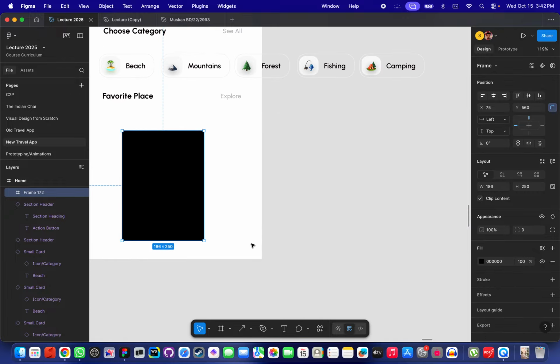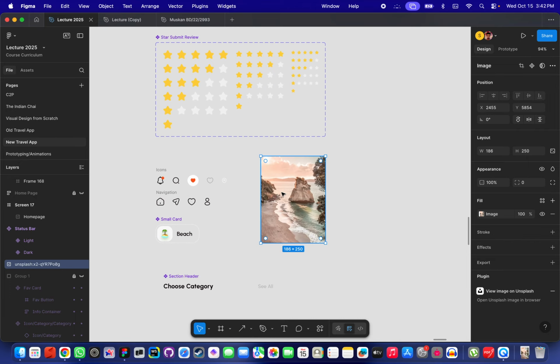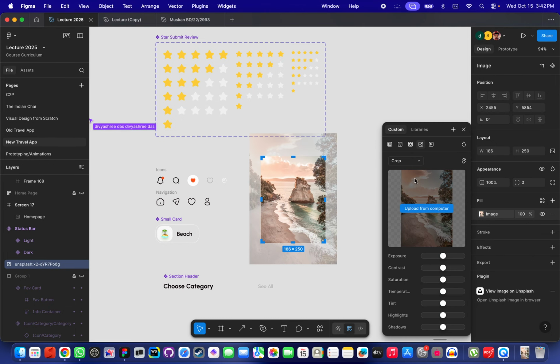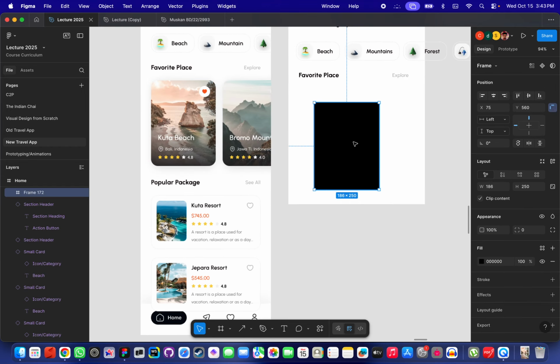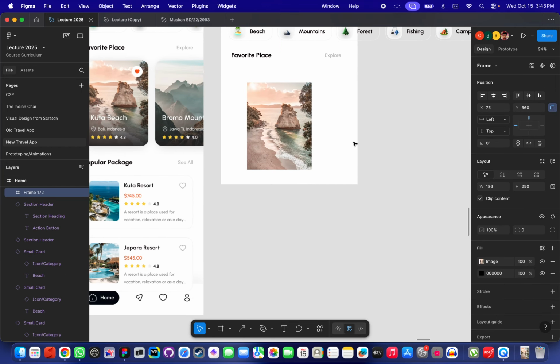Then say so. Okay, go to the image, whatever is there, and this image is being added. It's a simple image, right? This image is being added as a fill layer. Can you all see that? So click on the fill, you see that this image is in fill. Now click on just the leftmost edge of it so that you select it, and Command C, copy it from there. And then go back to the frame wherever you want to paste it and Command V so that the same fill we have copied is applied on this new frame. Make sense? That's the frame.